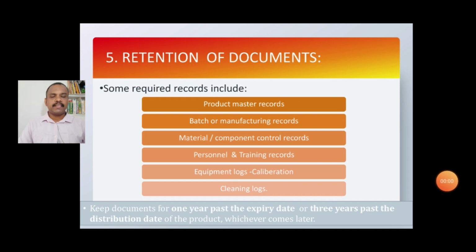We finished discussing the first 5 principles of GMP, which include: get the facility design right from the start, that was the first one; validate the process, second one; written procedures and follow them, that was the third one; identify who does what; and the last one, keep good records.